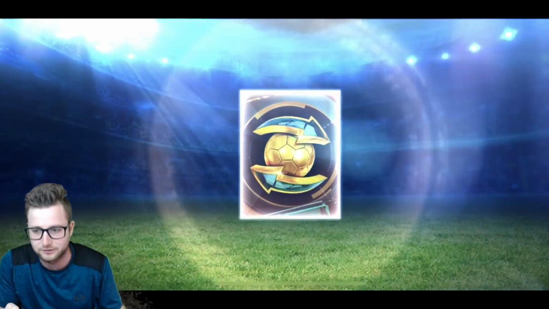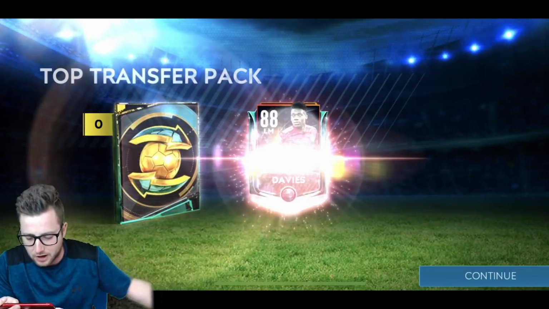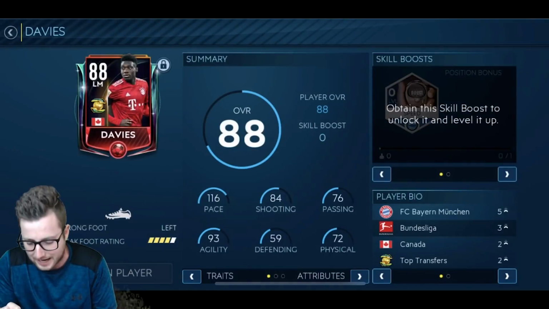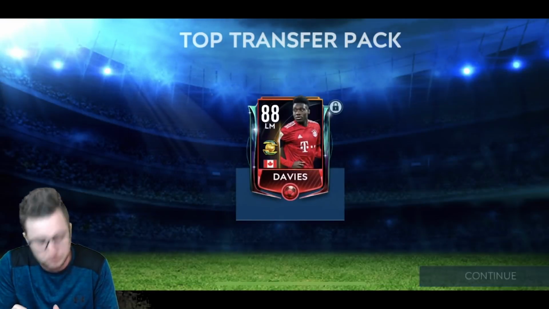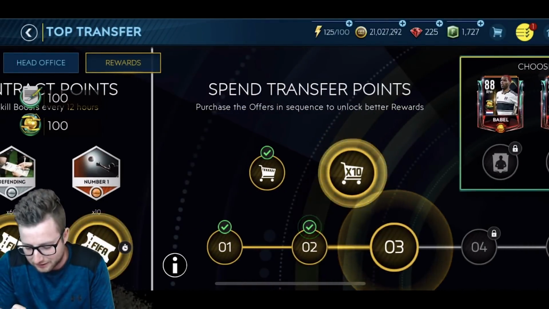Let's see if we can go double master. Double master, double master, double master. No, we get an Elite Davies. I do like that. We're getting the Canadian out of that one. So, you know, I think there's definitely going to be a spot for the Canadian on my squad. So we got our first player out of that one.